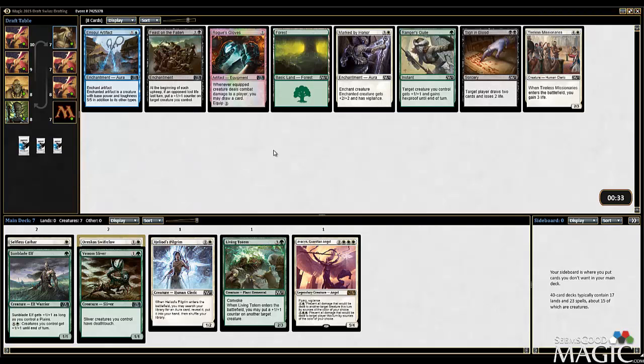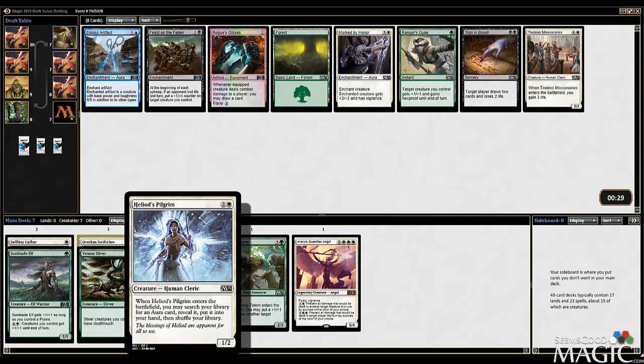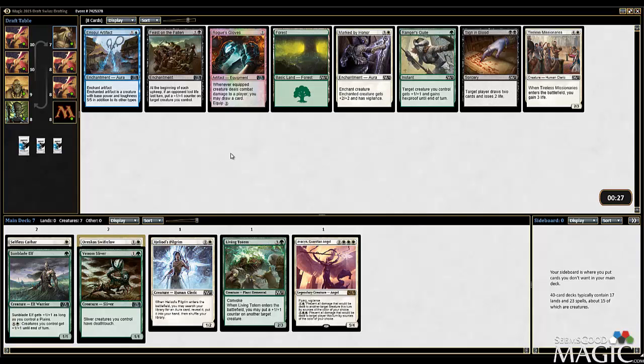That's a Lately Soul artifact, that's for sure. Ranger's Guile, Marked by Honor. Well, Marked by Honor is a legitimate pickup for our Heliod's Pilgrim. I like it a lot on a Venom Sliver as well. It's pretty good. Ranger's Guile protects, which is very valuable to have for Avison.